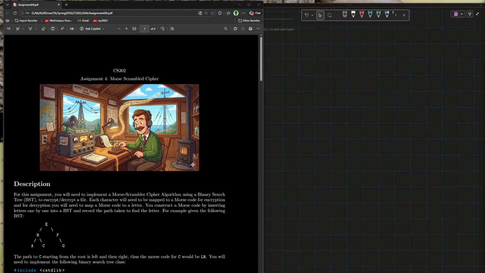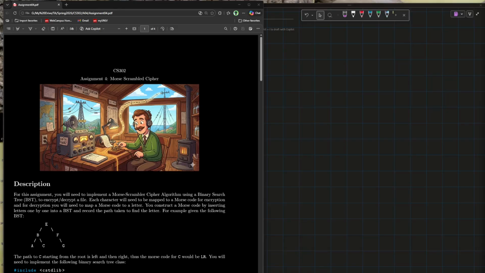The difficult part, if there even is a difficult part, would be the main program, where you have to read in the file and then convert each letter into Morse code, and/or be able to take a Morse code file and convert it into the original text. But that's not too difficult either. But if you want to say there is some difficulty, I would believe that would be the only hard part.